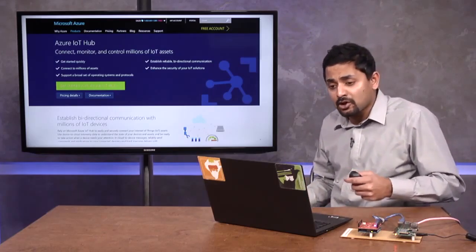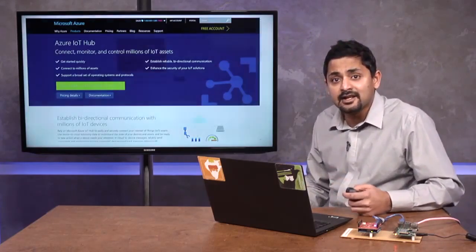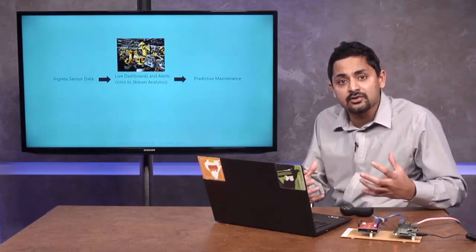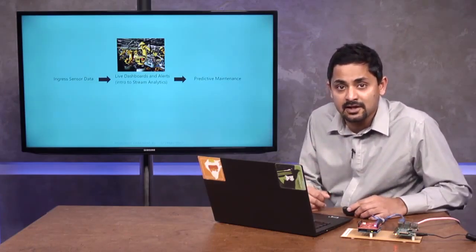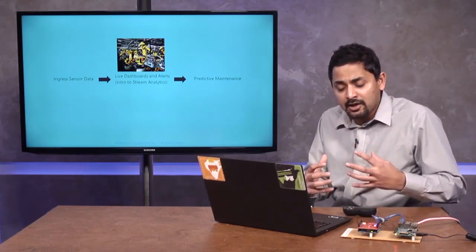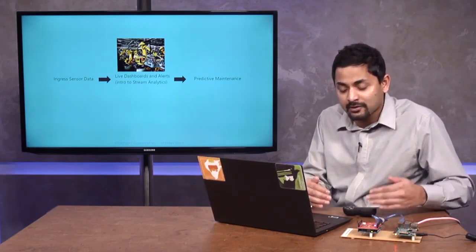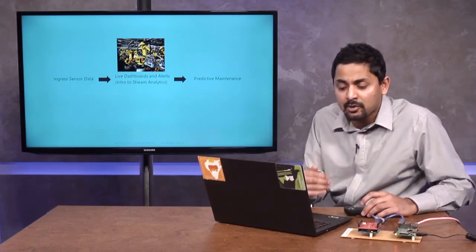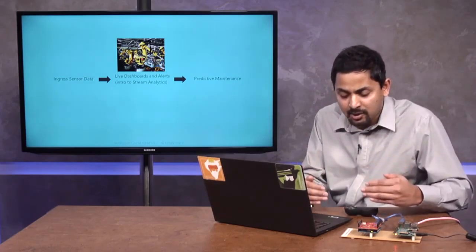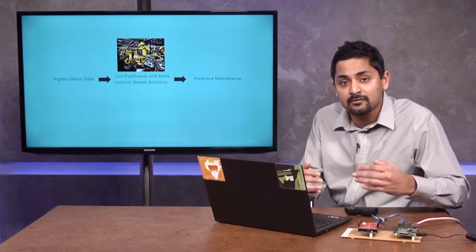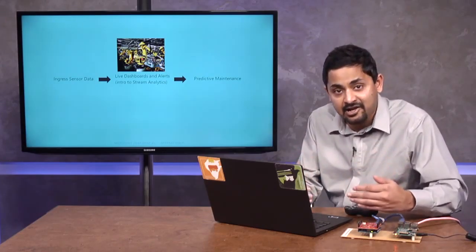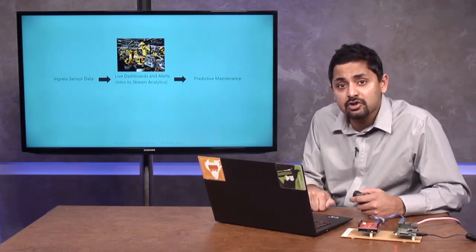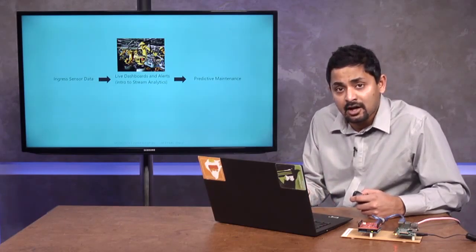So now that I've talked about how to ingress the data, the next step that I want to talk about is the scenarios which we had mentioned, some of the subset of the scenarios. I want to be able to see a live dashboard with the live status of what is happening on my factory floor. I want to be able to do alerts, and I want to be able to put some logic based on which I can kick off workflows or take actions. So for this, I'm going to talk about a service called Azure Stream Analytics.